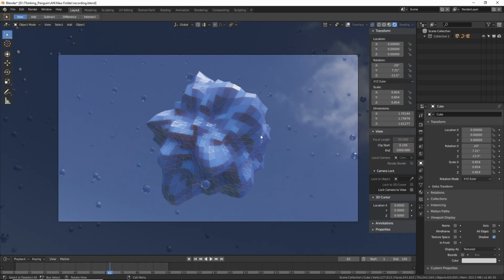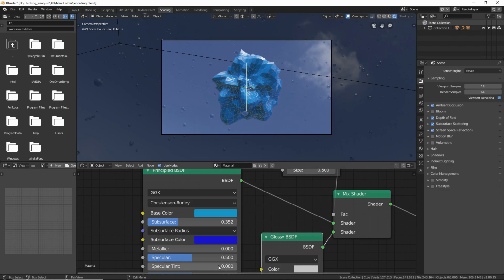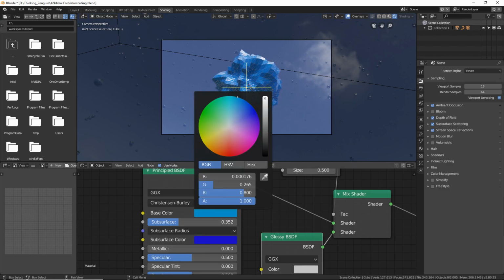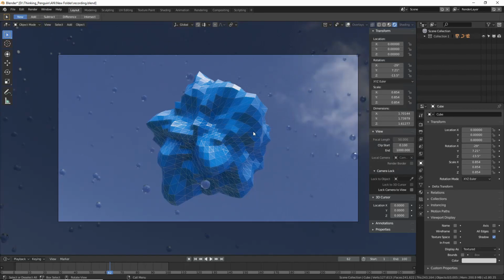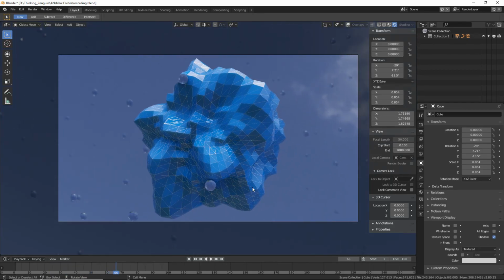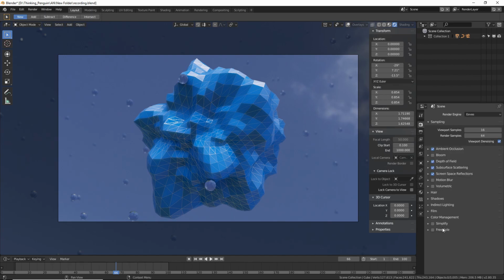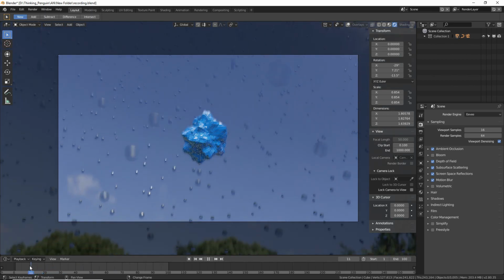I think I need some other color. Maybe bluish, something like that. Layout, let's turn on motion blur. Yeah, it's working.